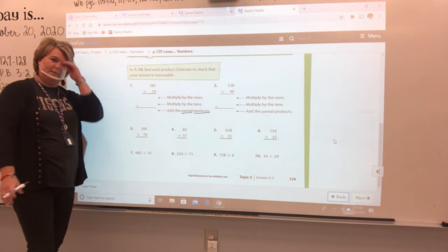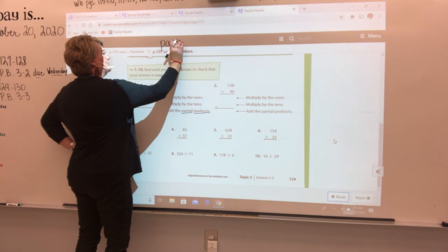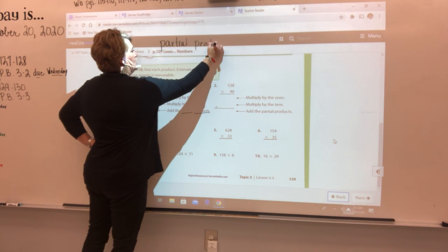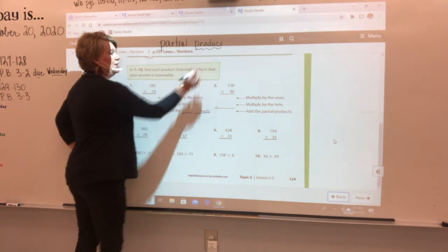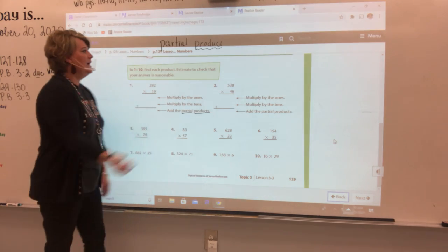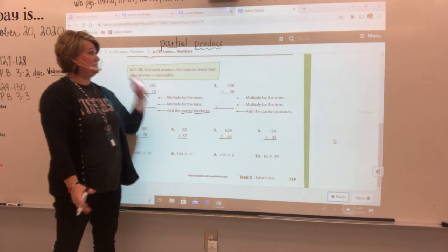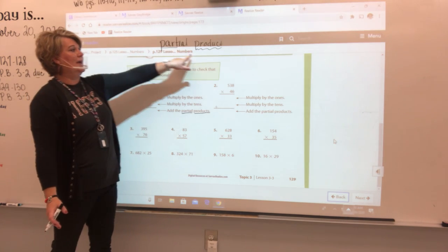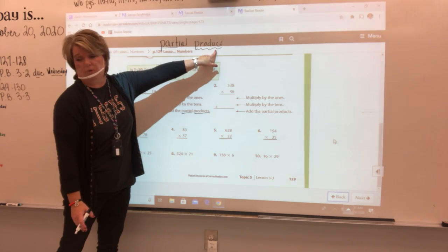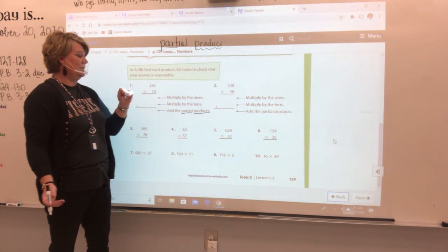Partial products, underline that. Now let's talk real quick about what that means. So all eyes up here. Partial products. Well, you should know product means answer to a multiplication problem. So you know half of what this is. And do you see this word within a word says part? So basically what it's saying is part of the answer to a multiplication problem, okay? It's not saying the whole product. It's saying, say this word, part of the product, okay? And I think that'll make sense in just a minute.